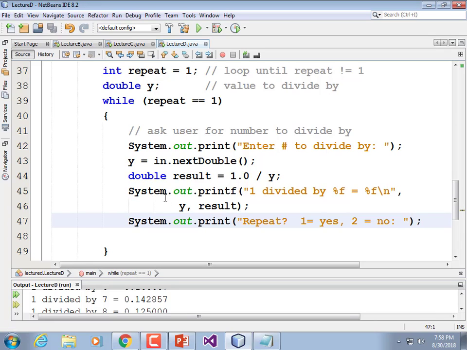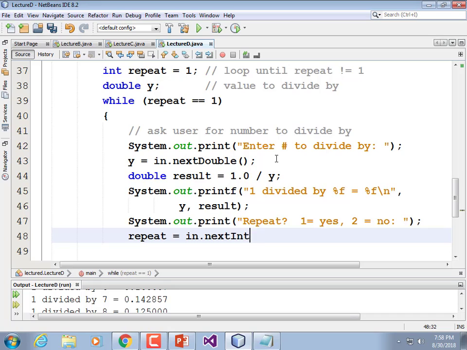Now that's enough. No, it's not. We haven't read the answer in. We need to use a scanner call again. Now the repeat variable is an int, so we're not going to use nextDouble, we're going to use nextInt. Repeat equals in.nextInt.